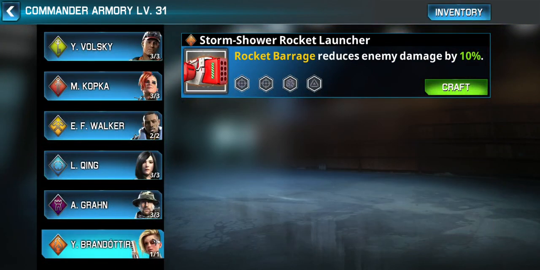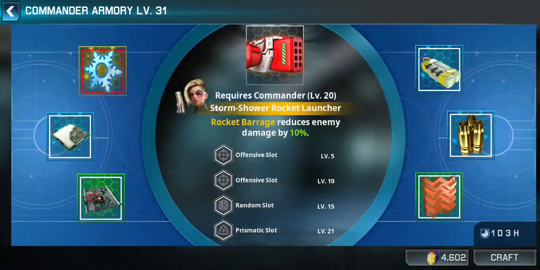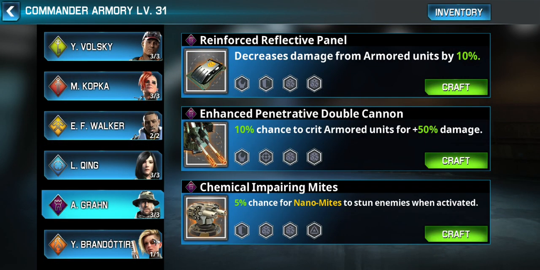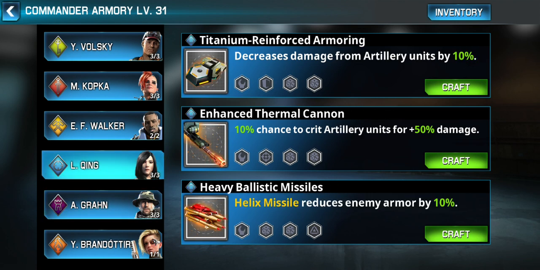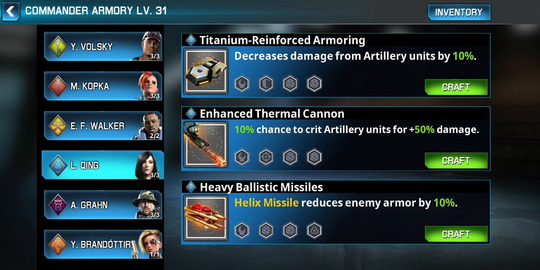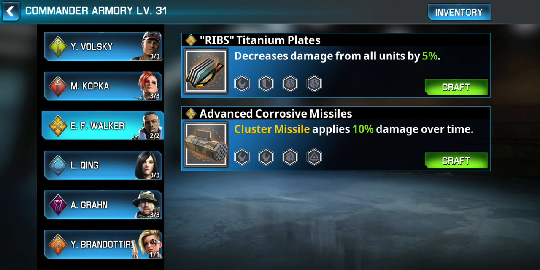But for Brandot here I don't have this option. I have only one option, which is the premium one. This is not cool from the side of the developers. I'll send a few emails about it. So I will hope that in the future updates we'll see some improvements on that. Even on Walker, I don't know why we have only two.